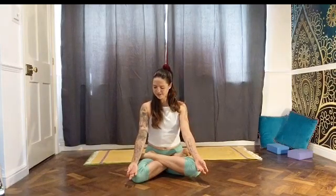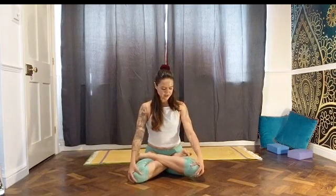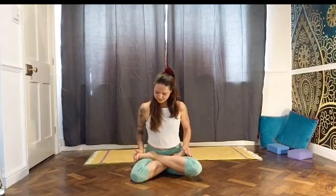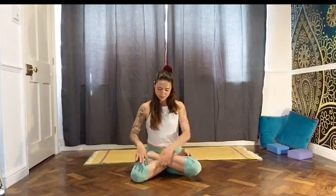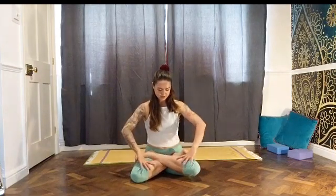All right, and that's lotus. Again, we don't want any discomfort in the knees, maybe keeping the feet active to help keep the knee joint a bit sturdier, making sure there's no gap between the calf and the thigh, so the legs are closed. And then release. All right, lovely. Give your legs a shake.